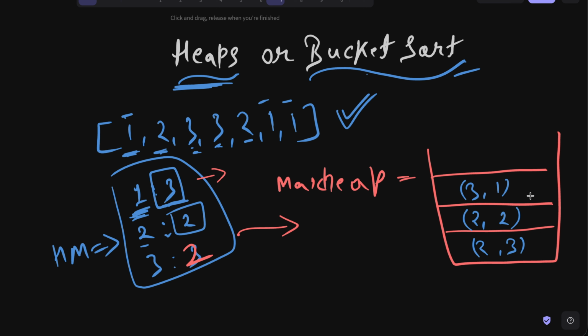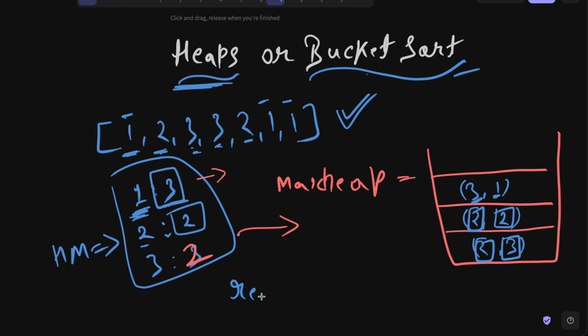And here I've made a slight change. The thing is that when we are storing things in the heap, this priority is going to be the first element inside of this tuple. So that's why I'm storing this count, or the priority, here, and this is the number or the element that we are supposed to return. So here 2 is the priority and here 2 is the number that we can return. Here 2 is the priority and here 3 is basically the element or the number that we can return.